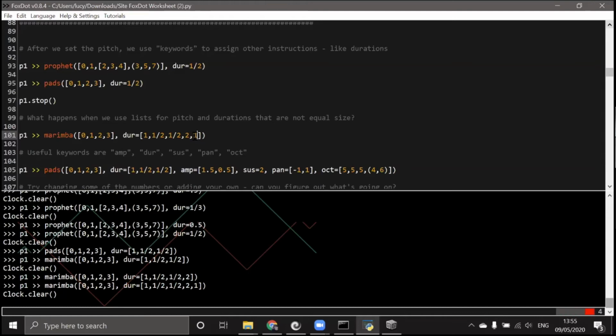The other thing I would recommend, if you're not sure how something's going to sound or how two lists or two patterns are going to interact, is to just listen to it. Type something, listen to it, see if you like the sound of it, change it if you don't. It's not always that easy to sit there and logically think, what is this going to sound like? Or, I want to make a melody that sounds exactly like this, so I'm going to sit and code it in. It's better to just experiment, particularly when you're learning as well.